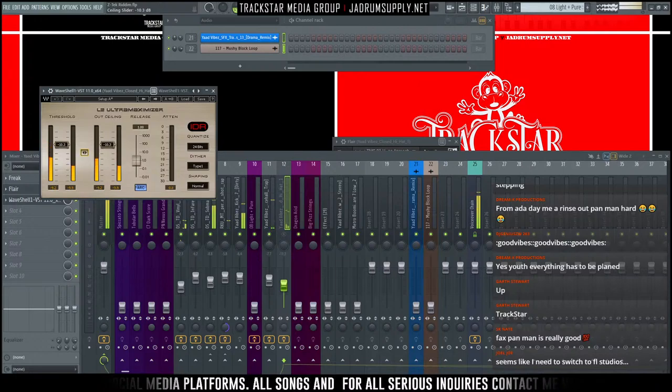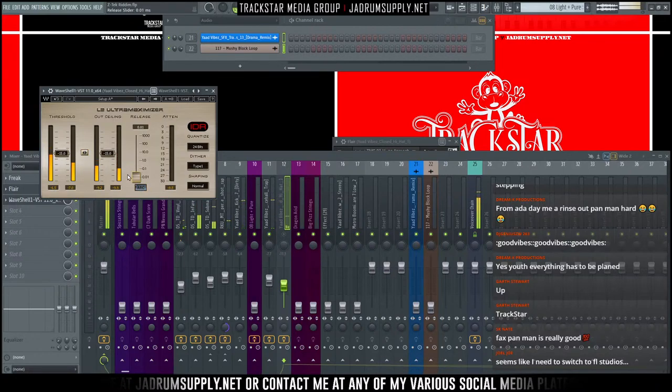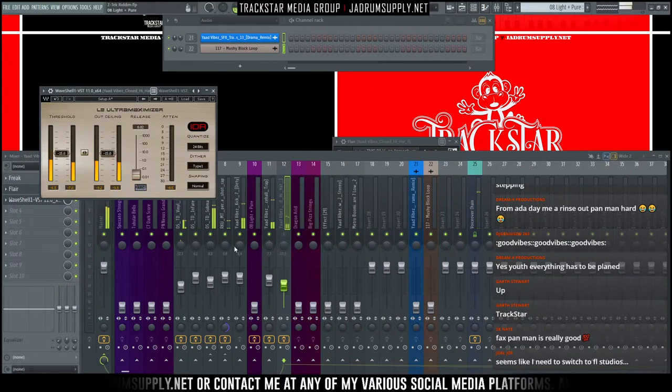So, we'll look for a median, like the middle between the left and the right, and we'll stick the threshold right there. So now, I'm going to let that go. The signal's supposed to flatten out. Sometimes the left might be louder, but none of them now ever really pass the ceiling. We'll put the automatic release all the way down, so I'll make it release as fast as possible. Cool.